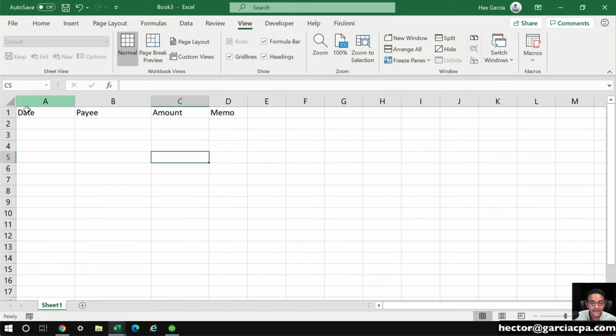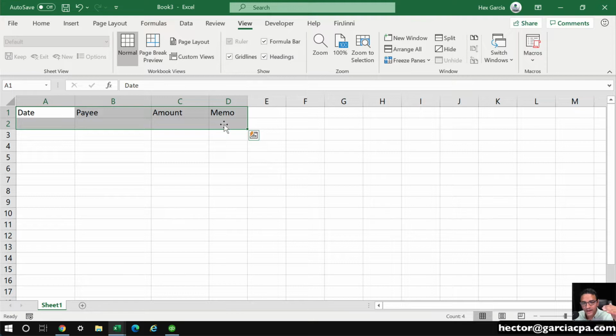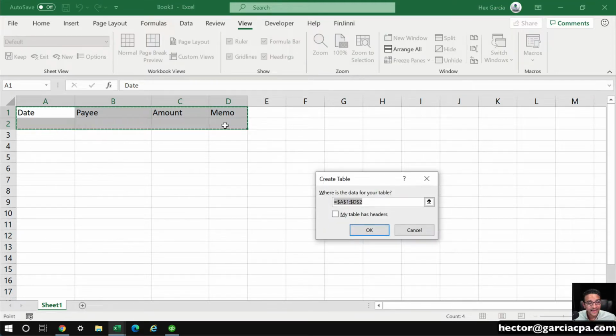The next thing I want to do is select the headers and one more row right under it. Then I'm going to hit Control T on the keyboard, and I'm going to create a table. You want Excel to be working with an active table, because the table brings down the properties of the cells on top of it, so you don't have to be formatting and reformatting all the data as you enter more lines of data.